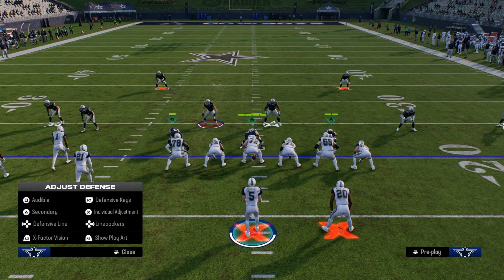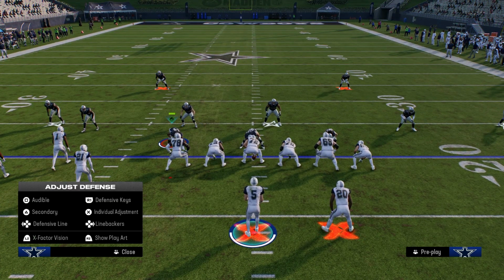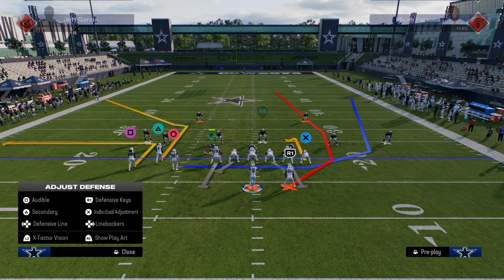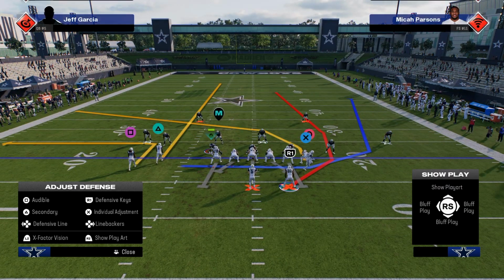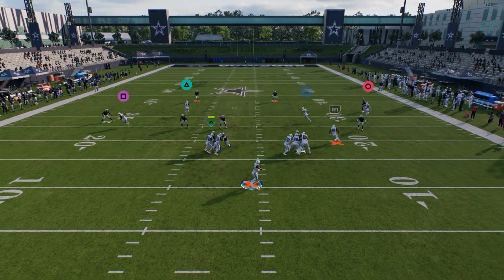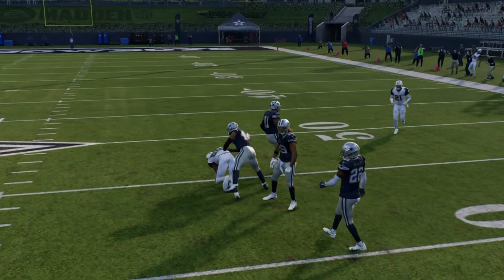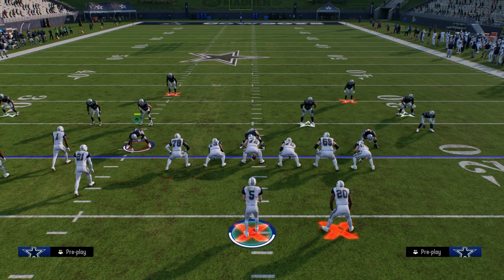So what this does is it really does a good job against that, because it puts the user in conflict where he has to choose, am I going to guard the tight end or am I going to guard the running back? So I really like this setup as well. I just think this spaces out really nicely. And you see if they do go cover 2, you have a chance for a touchdown. But then look at the running back get into the seam and get into a really nice spot. So I like that about this play and its capabilities to attack different coverages.